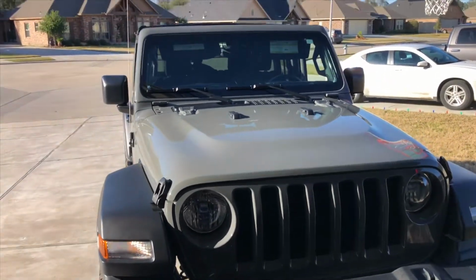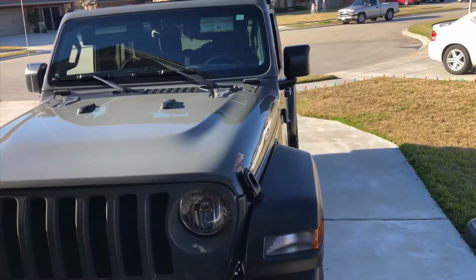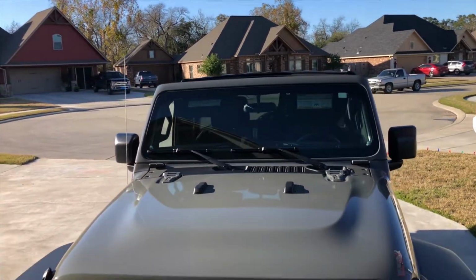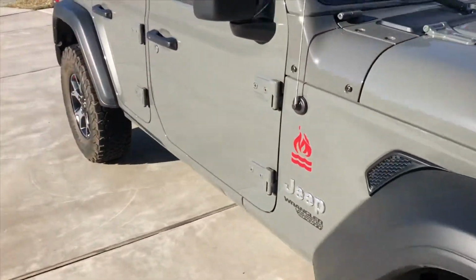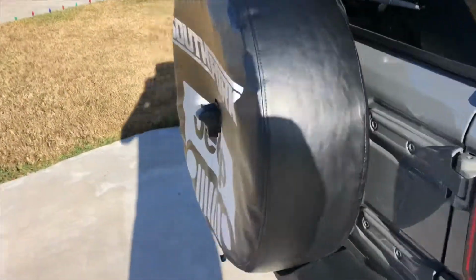Didn't get the EDC videos out, but just got the JL cleaned up today and took the Freedom panels off for the first time. They were super easy to take off, and they're so much lighter than the JK panels. And the bag they give you for these is an actual functioning bag. I'll show you guys around here in the back.